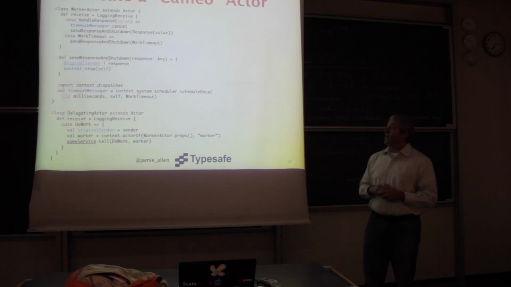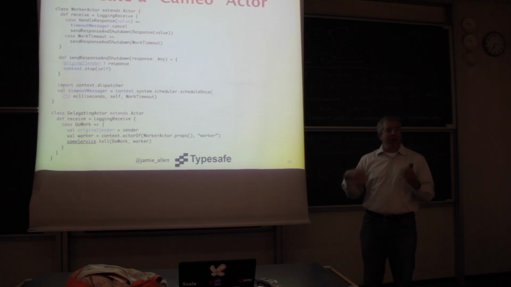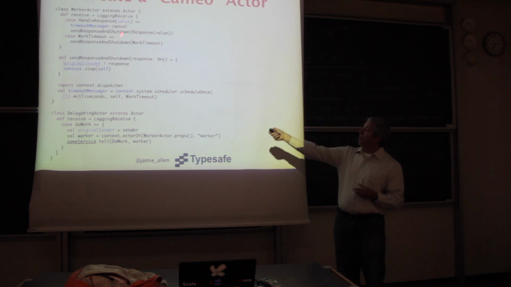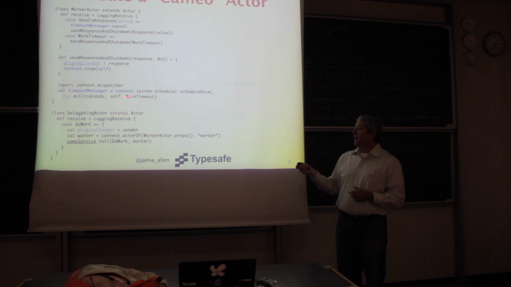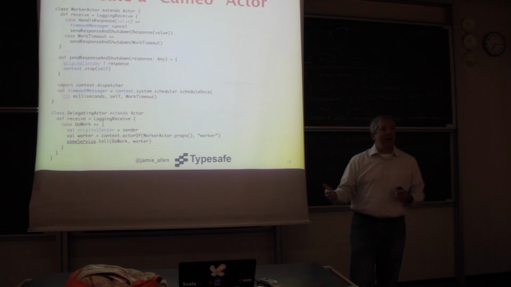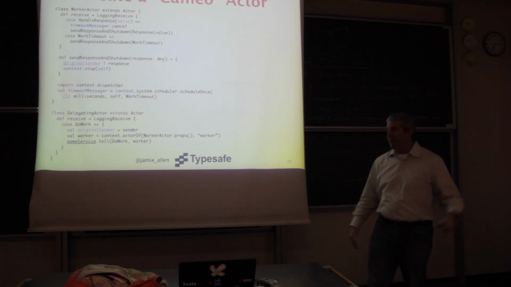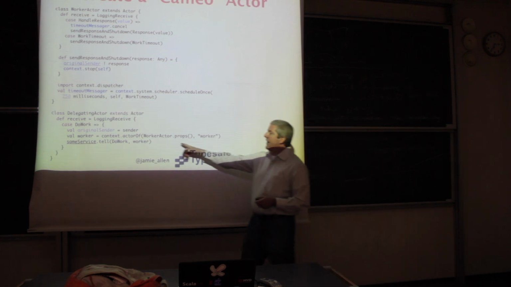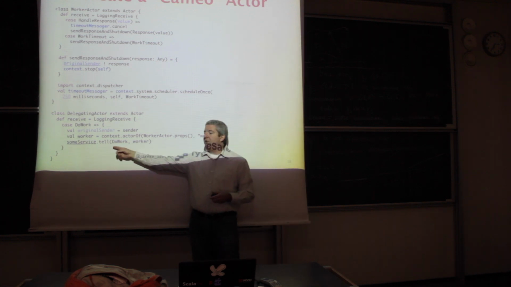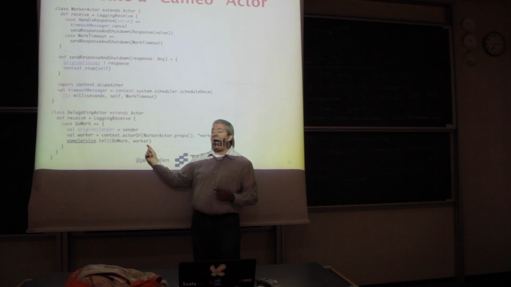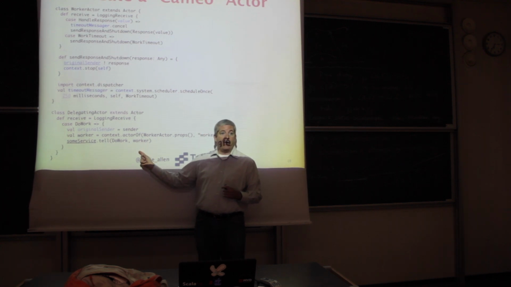Because this is all going to happen asynchronously, right? So to create a Cameo actor, this is that simple dummy example, not the real world example, but now handle response and work timeout all within its own class actor with this receive block. The send response and shutdown is exactly the same. The context, dispatcher, and scheduling the work of going off and sending a timeout to me in 250 milliseconds, that's all the same. And then the delegating actor is going to create an instance of the worker, right? And it's going to call whoever is going to actually go get the information for them, but pass the worker as the sender.